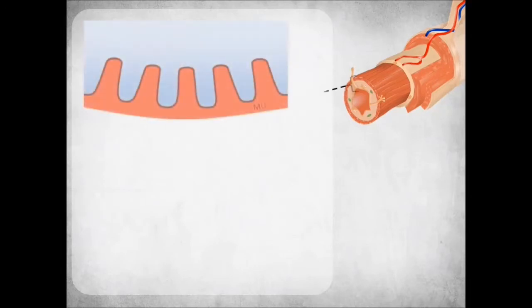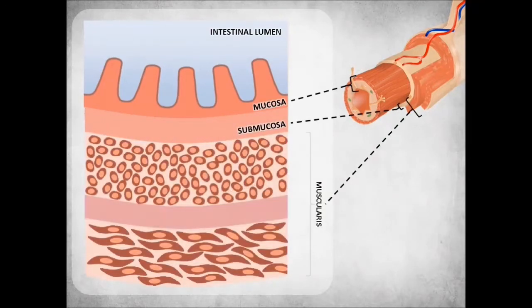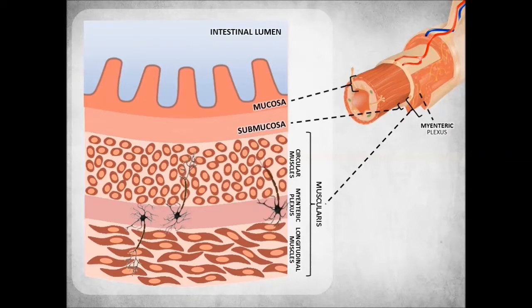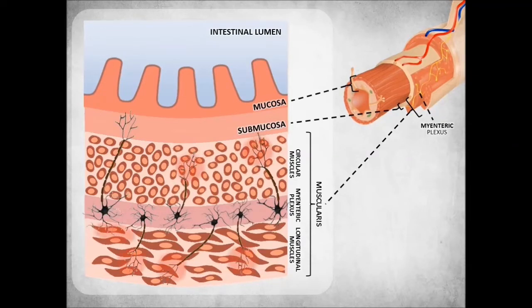Despite its seeming simplicity, the intestine is an anatomically complex organ. It is built out of a few layers: the mucosa that faces the inner space, the lumen, the submucosa, and the muscularis externa, comprised of 2 layers of smooth muscles. Intestinal peristaltic activity is generated by coordinated contractions and relaxations of the smooth muscles that form the muscularis externa. Within the muscle, neurons are grouped together in a myenteric plexus between the circular and longitudinal muscle layers, whereas axons create local and distant intercellular connections, often reaching the mucosa. The intestinal nervous system closely regulates smooth muscle contractions.